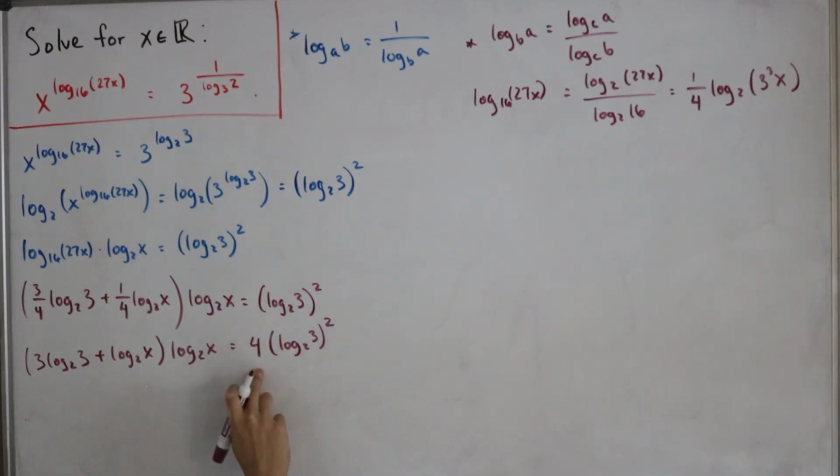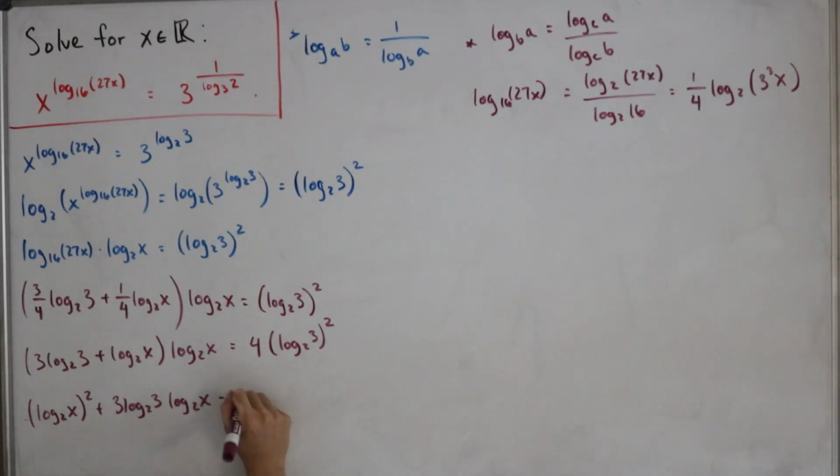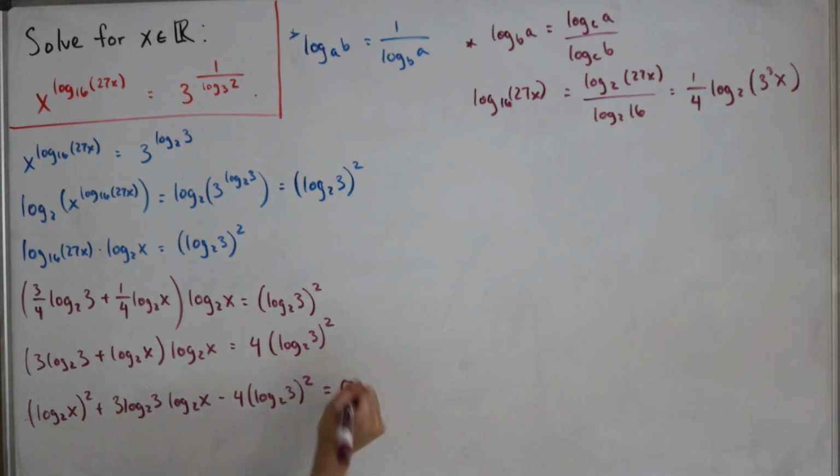So in order to get things equal down, why don't we set the equation equal to 0? So that means I'm going to subtract this to the other side. You'll notice that the log base 2 is squared, so everything I'm going to do here is distribute the log base 2 of x into everything on the left-hand side. So now we get log base 2 of x, quantity square, and then add this with 3 log base 2 of 3, multiplied with log base 2 of x. And then I said we were going to subtract this, so that has a minus 4 log base 2 of 3 quantity square, and then we set this equal to 0.